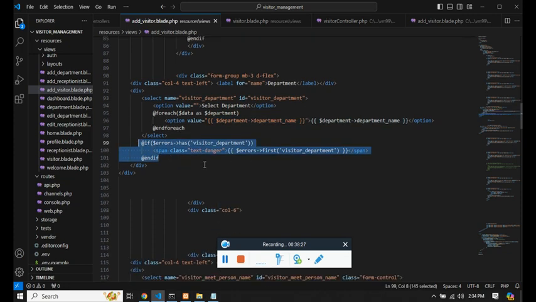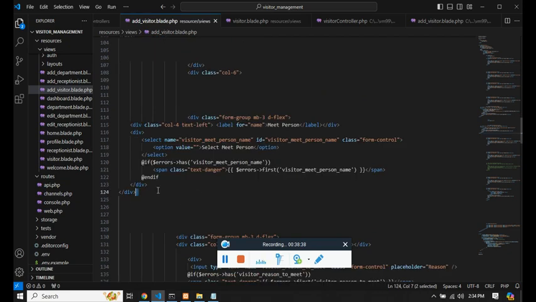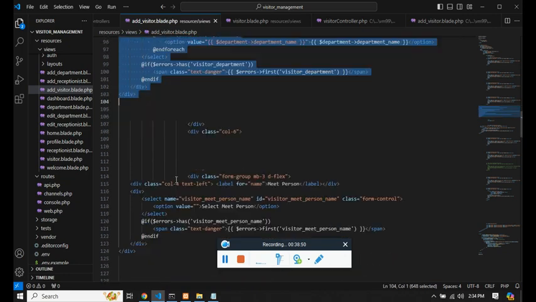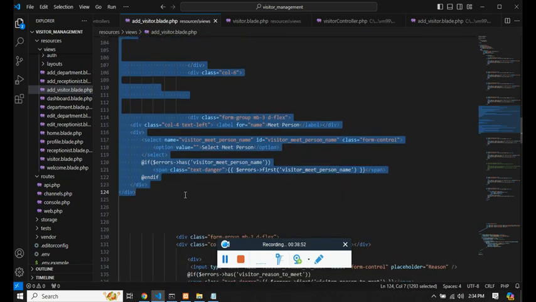One more thing: based on the department selected, the manager that is with the department should get displayed over here. I am populating it with the help of Laravel in the jQuery. I'll just show you in a minute. Just make sure that we would be discussing the department and the related manager name in the JavaScript area.